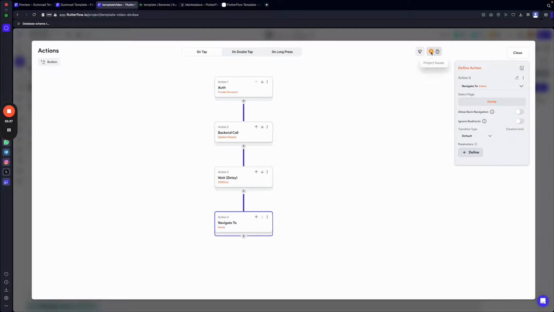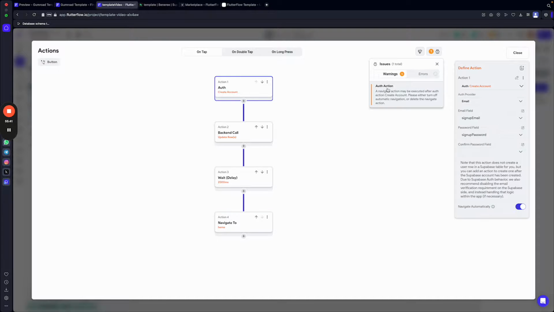Now we have one error here. What is it? That's the warning. Confirm password. Sign up password. That was the error. Okay, so you don't have confirm password.